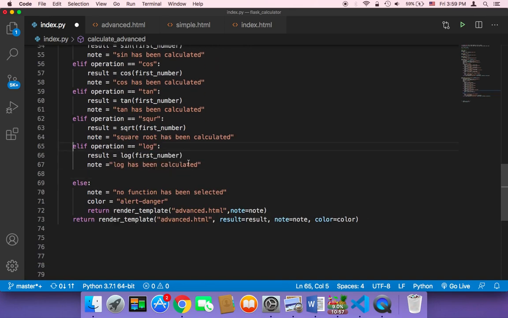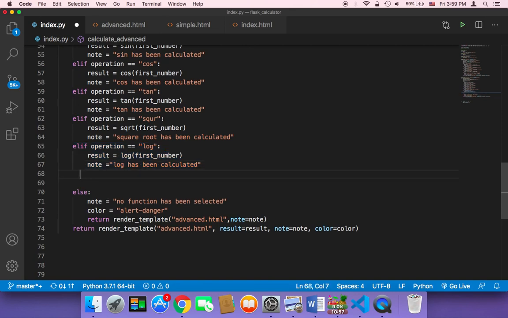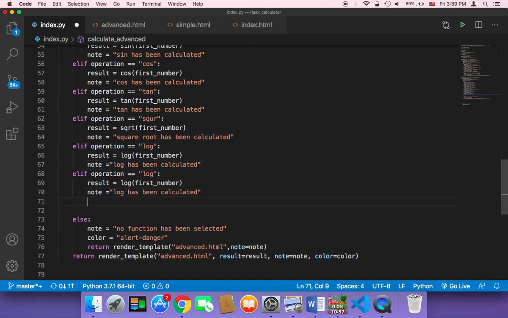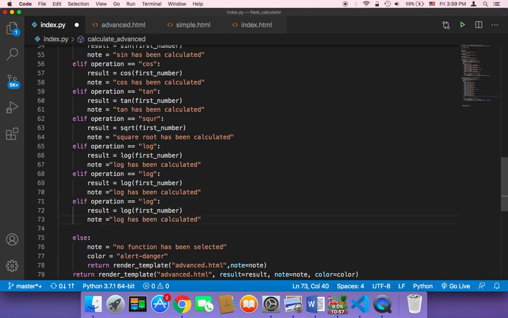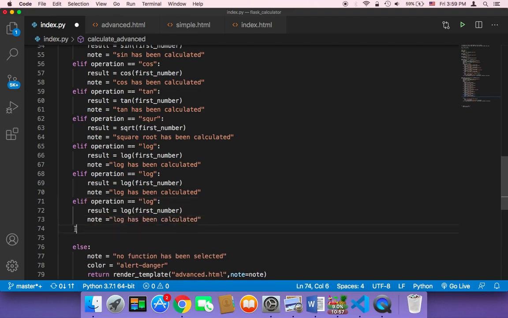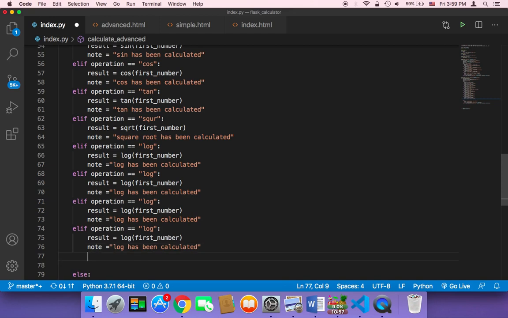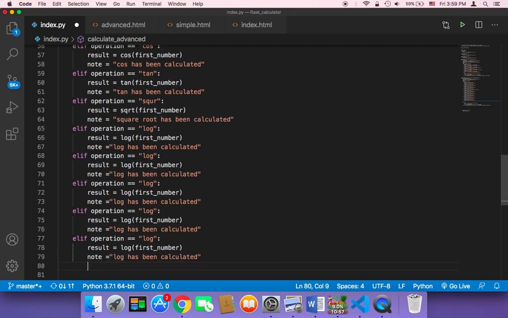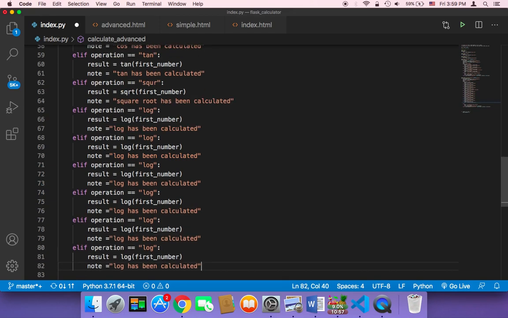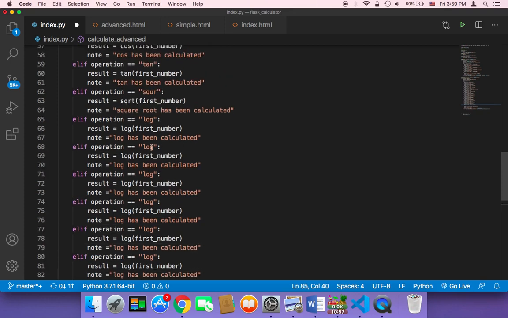And then we have also many other functions. Let me just copy this block and paste it many times because I don't want to repeat myself. So I'm gonna paste it 1, 2, 3, 4, 5, and 6. So we have the log, and then we have the exp, and the function is going to be obviously exp, and here I'm going to say exp.